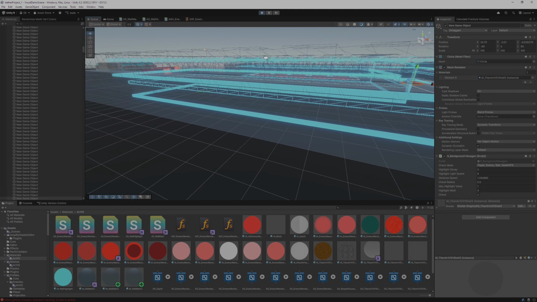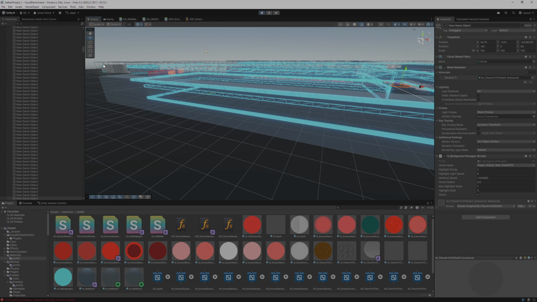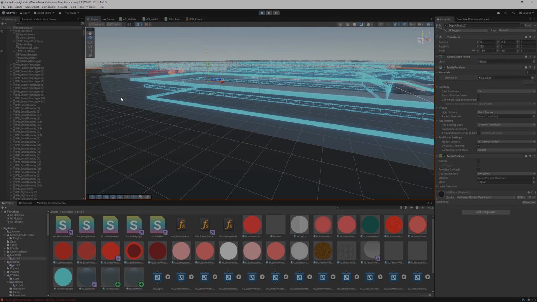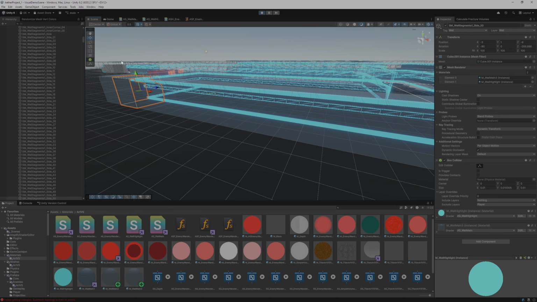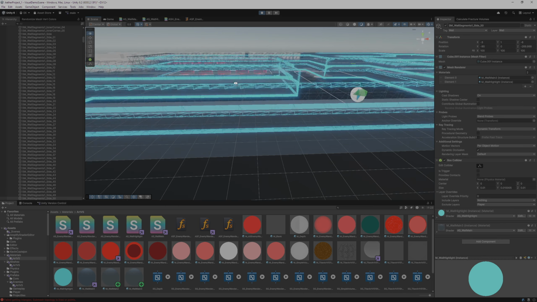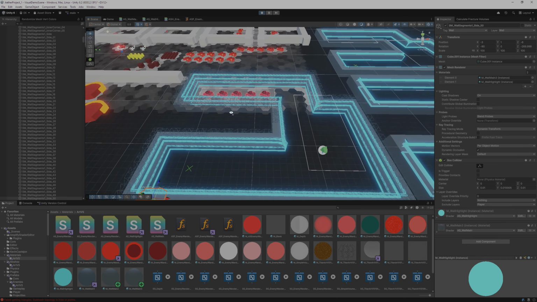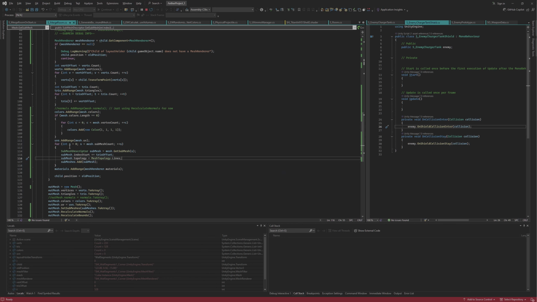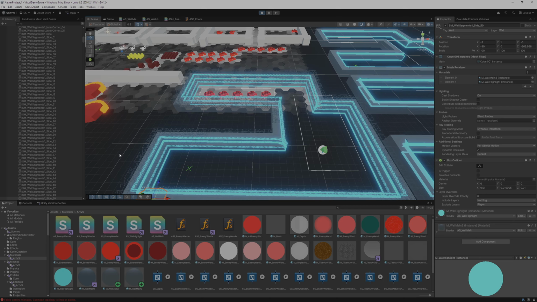Interesting. It appears that for some reason it's offset vertically. That's weird. That's probably not just a bug of setting the topology either. That's strange.